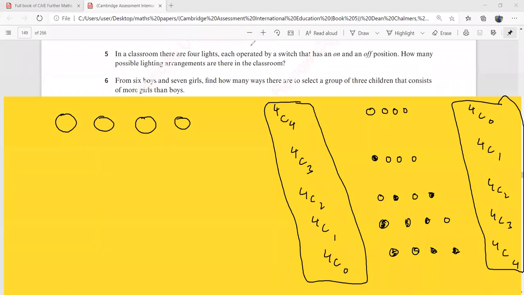Sir, can we do the method like 4 factorial divided by 3 factorial and like that? Can we do it like that? We don't need to do that because it would be the same, because 4C1 is basically 4 factorial over 3 factorial. So it is up to you. Look at these 3 off over here, this one can be on, or this one can be on, or this one can be on. So these are all off over here. So if you use 4 factorial, then you will have to divide it by 3 factorial.